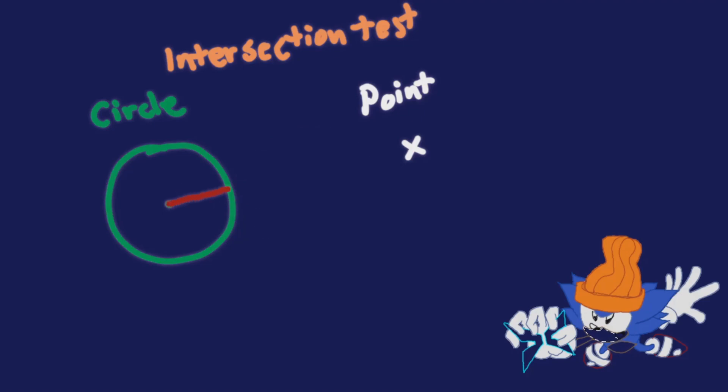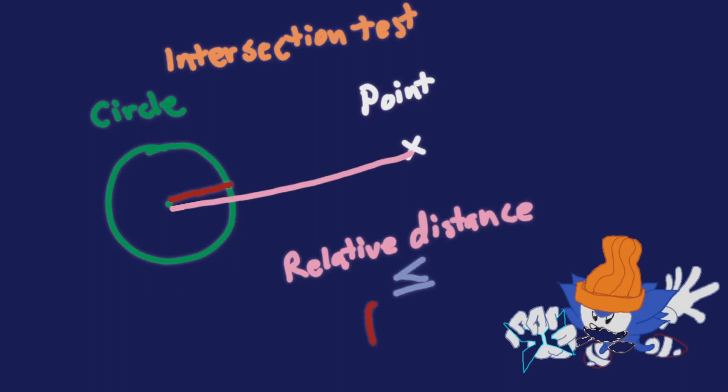So, if the dot product of the relative vector between the center of the circle and the point is less or equal than the dot product of the radius of the circle, the point or the circle is in fact intersecting. And there you have it. Hit test with one single check completed. Just to clarify, the radius of the circle is a one-dimensional vector, so dot product still applies. Dot product doesn't care about how many dimensions. It only cares about the two vectors that it's fed, and will yield a scalar result.